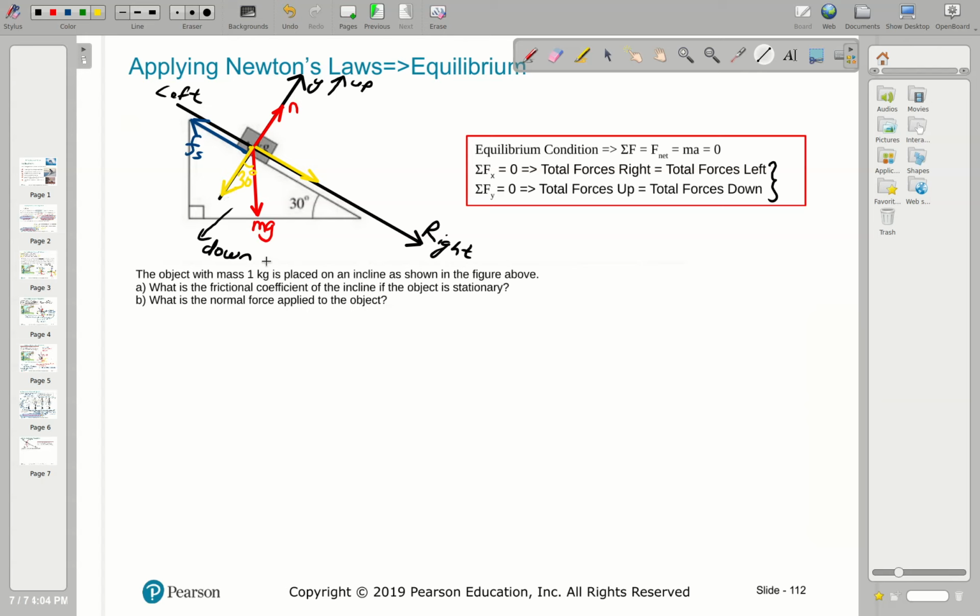And this is mg cosine 30. I want you folks to not say mgy, mgx. It's going to be confusing. Just draw the components of mg and write down what they are in value. Just write down this guy is mg sine 30. Always the component parallel to the incline is mg sine 30. And the component perpendicular to the incline is mg cosine 30, or whatever that angle is. I call it theta here. That's 30.